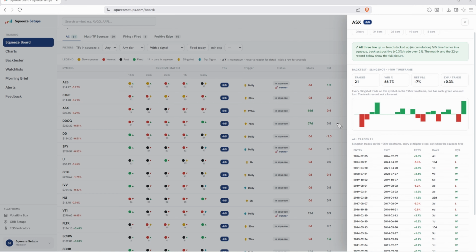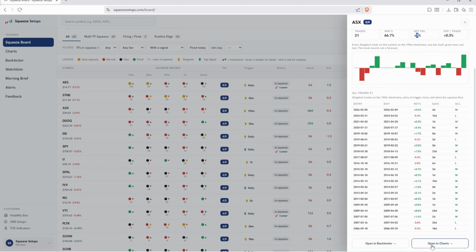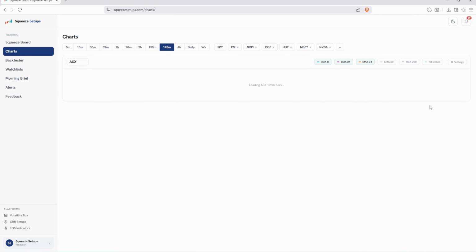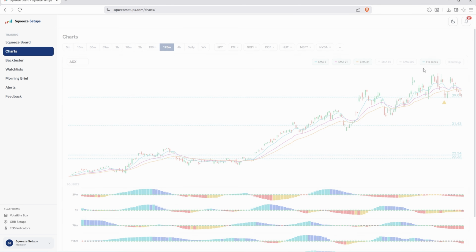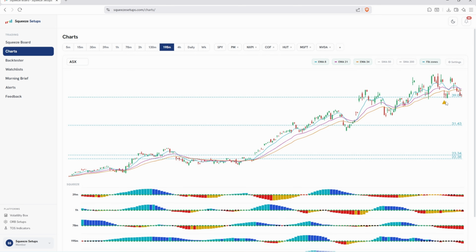Keep in mind, we don't really love this P&L histogram bar, so that gives us a little bit of pause, though we know that the strategy overall tends to win. If I open this up inside of our charts, and we take a look to see where we have any Fibonacci symmetry, 39.01 seems to be that one level, which we're getting fairly close to, where you might look at it as a potential support zone.